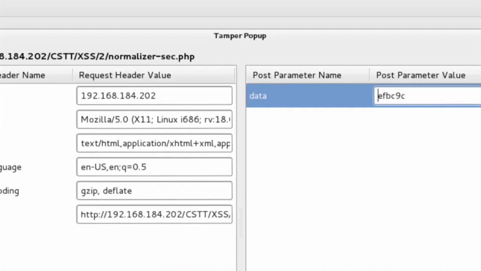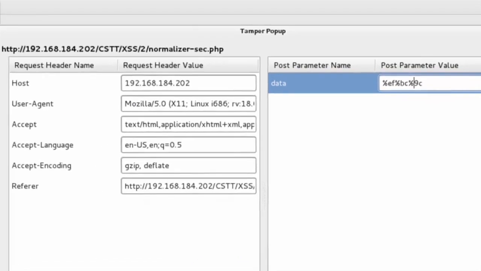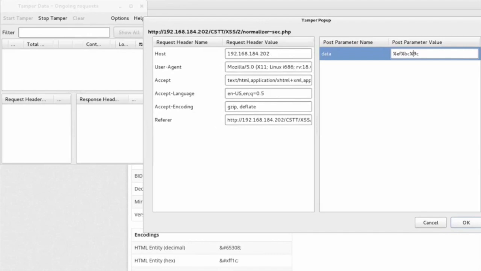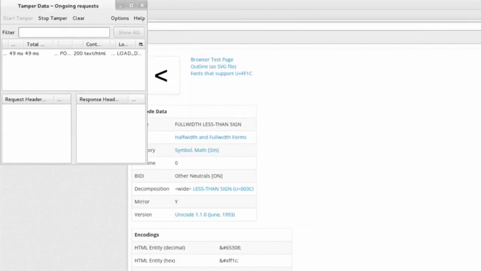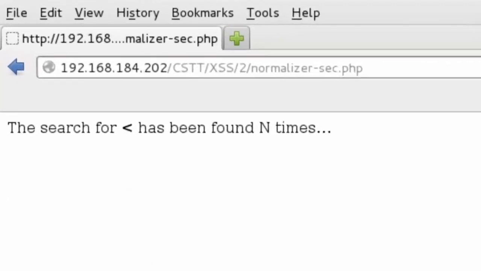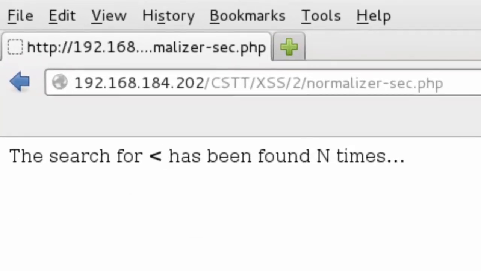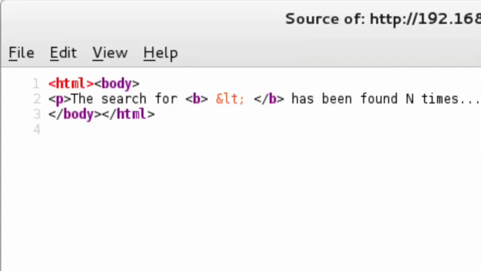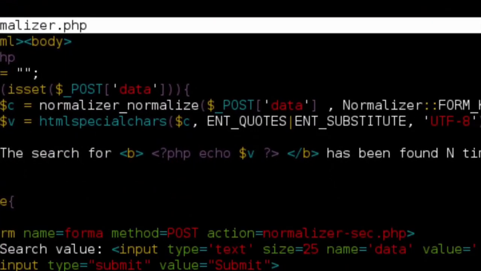So I'm gonna put here percentage, and this guy, if you remember, is the less signed that is supposed to be normalized, right? So if we click OK and we go to our page, we can see that visually it is the same, but let me just quickly stop the tamper, and behind the scenes we can see that it was transformed. What happens was it do the normalization, and then when we get to the point where we need to validate it, just let me close.